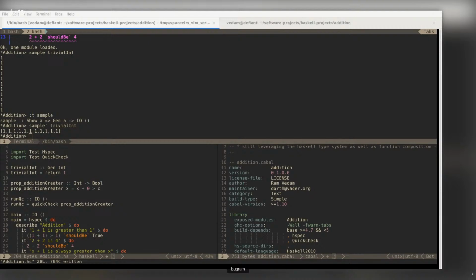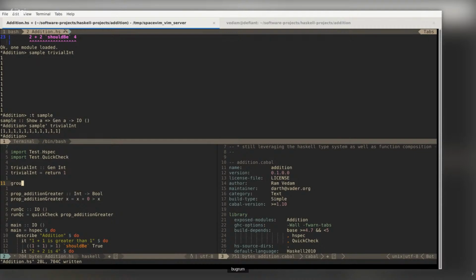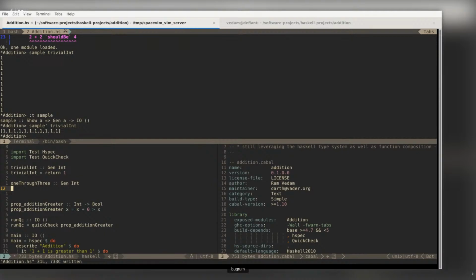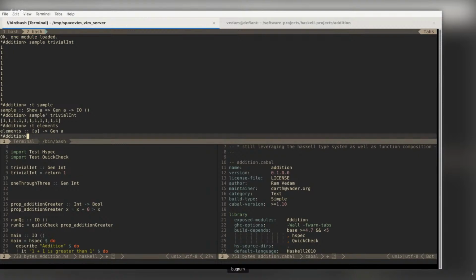Another thing that you could also do is create cyclic groups. Another example of this is, let's say, group3 will generate integers, 1 through 3. This is going to be some finite set. You can leverage what we've talked about before, the elements function, which is nothing more than something that takes in a list of a and creates a generator.